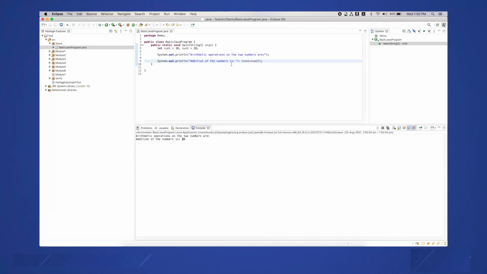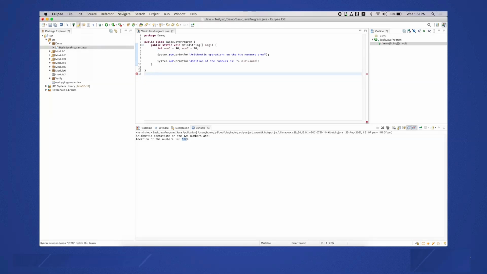Ideally, if you just put num1 plus num2, did you notice the difference? Actually we want addition, but what really was happening was it is doing a string concatenation. 10 and 20 are converted to strings and concatenated, giving 1020. That's why you're getting that.